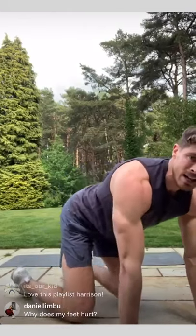So alternate, and again, if it gets too much, you can let your knees hit the floor, and then we can just move from that position there, and it becomes a lot easier. So that's the second exercise. Final exercise, we're thinking about a back extension.